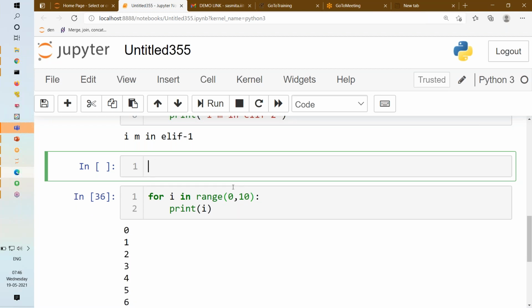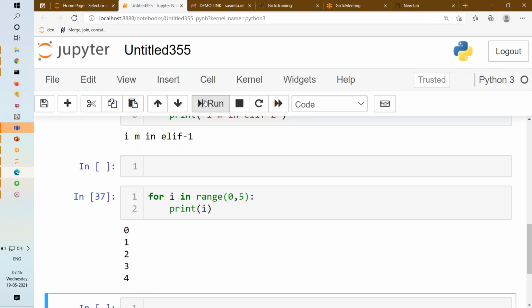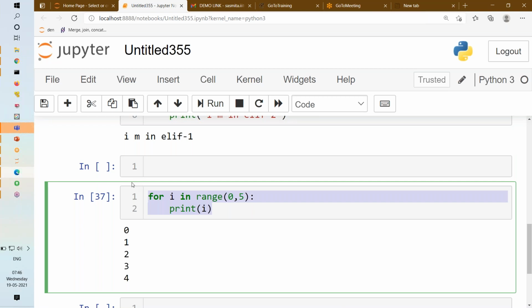Now, in this particular case, the range function you understood works if the numbers are continuous. Let's say if I write 0 to 5, it will go till 4. So these are continuous numbers. Just now I told you y equals mx, with different x values. So if the I values are not in a continuous range, what you can use is called a list.